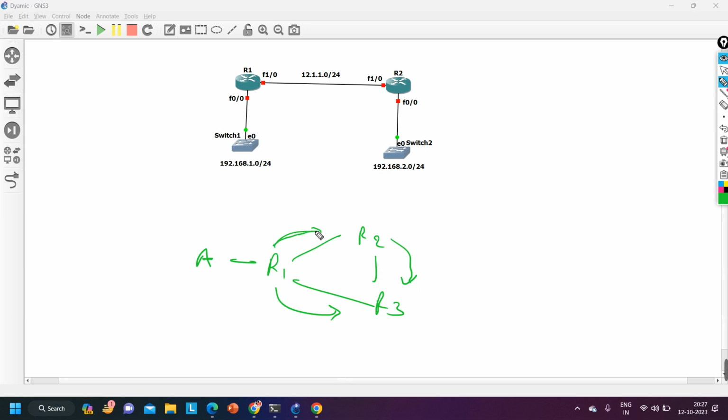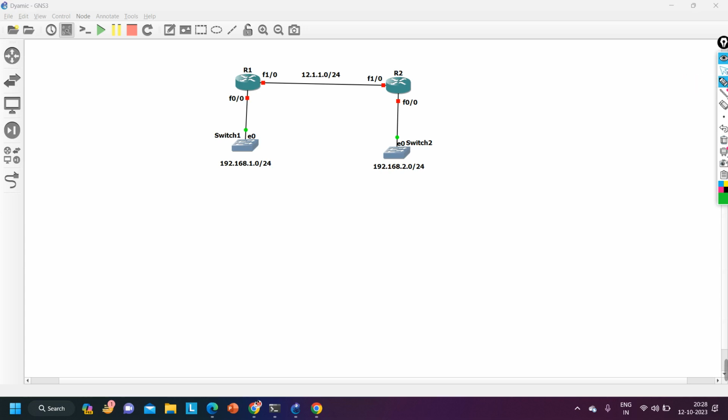When R1 sends the update message, the hop count will be 0. When router 2 sends it to router number 3, the hop count will be 1. Only this difference will be there, right? The rest will be the same, the network will be the same. Yeah, the update message is exactly the same. Okay. So the same happens via R3 also. Yeah, via R3 also. Let's say if this path goes down, router 2 will this time send an update message with metric infinity. Okay.